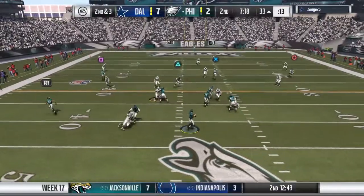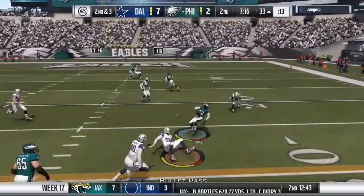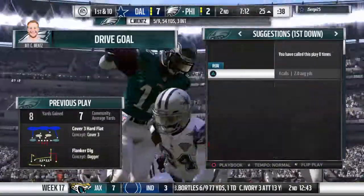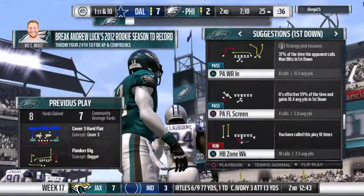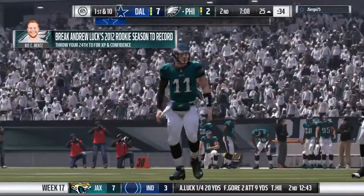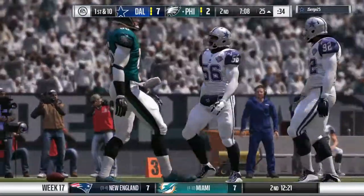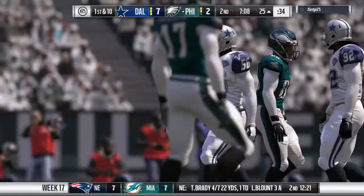Now Wentz throwing on second down. And Hurley over the middle. And he's able to get it down to the 25-yard line. It's an 8-yard pickup and leads to a new set of downs. And just a small glimpse there as to why they like this rookie so much. And that's why they lit up a little bit in our meetings with the coaching staff.